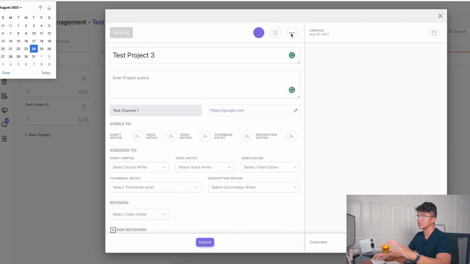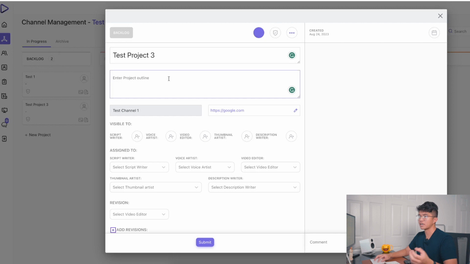Now for the right-hand side that you see right here, this is for due dates when you click this upper right-hand corner here. Let's say that you want this video to be completed by August 31st. It's just a self-note. Right now, we don't have any implementations in Taskforc to ensure the deadline is met. People only see the deadline, but it's up to them to make sure that the deadline is met. There's no countdown timer, there's no notifications, but that's something all coming in the future.